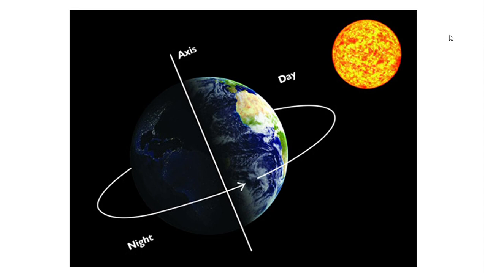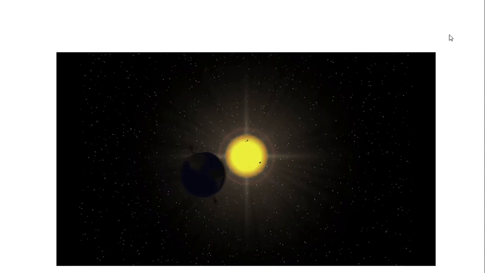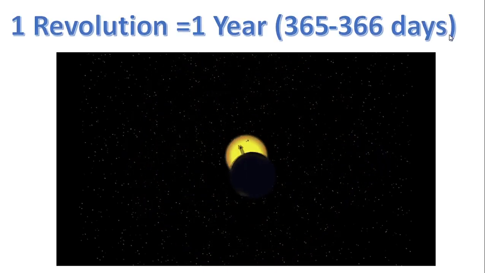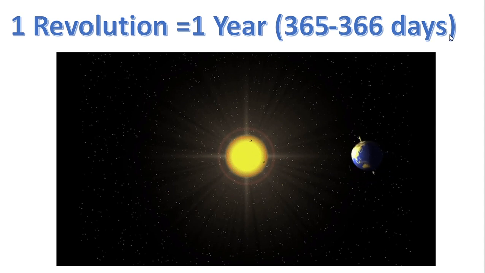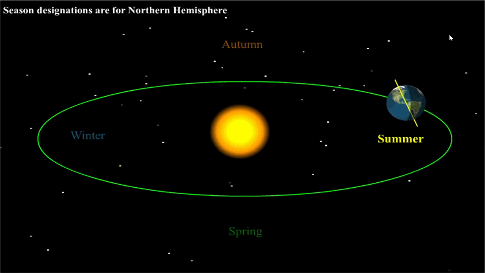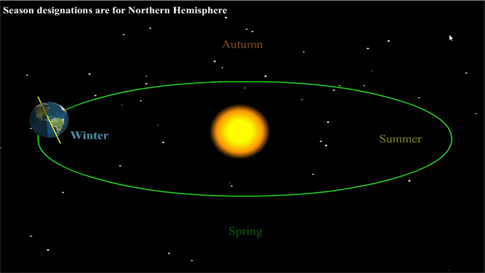The part of the Earth that faces the sun is day, and the dark part of the Earth is night. I mentioned that the Earth rotates, spins, or we can also say revolves around the sun. The Earth moves in an orbit around the sun. We call this process revolution. And we know that one revolution is equal to 1 year or 365 or 366 days. During this process, we witness how one season passes to another.